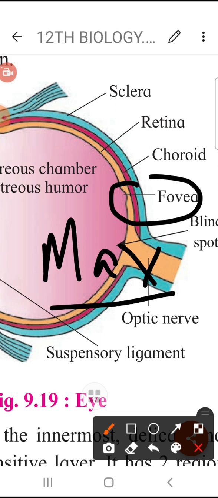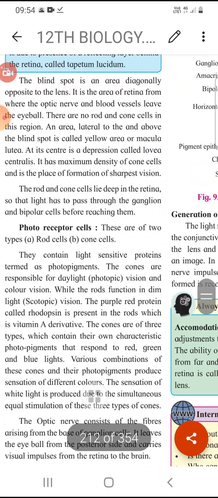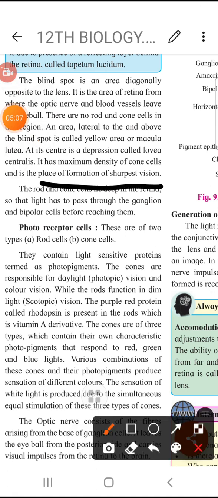So rod and cone cells lie deep inside the retina. This is very clear to you. अब 3 मेन लेबलिंग आपकी क्लियर हो गई इन द डायग्राम ऑफ आई. Blind spot, then the macula lutea region and the fovea, which is the area that has the sharpest vision. अगर question आया, so you should be able to write that as fovea. And the area with no vision, you call that as blind spot, because what is the reason? There's no rod and cone.